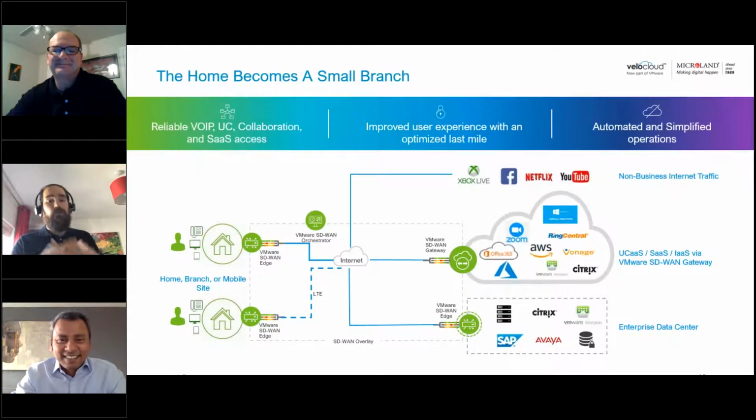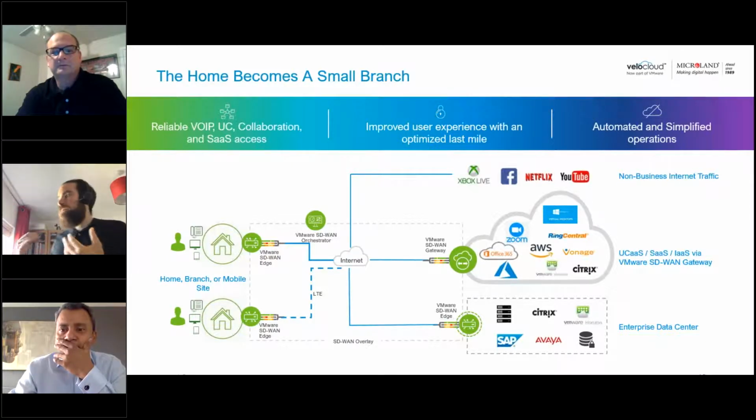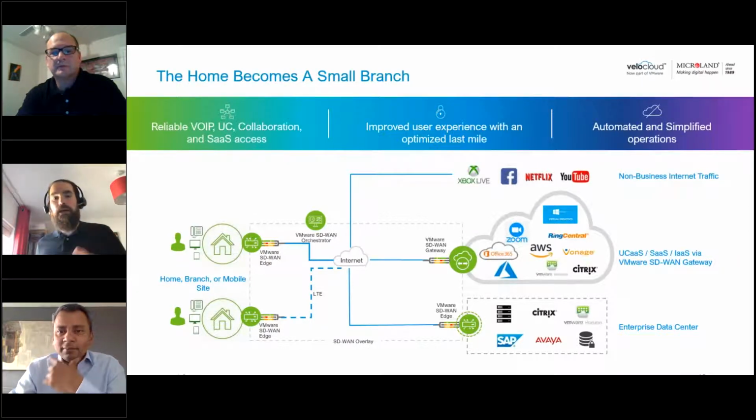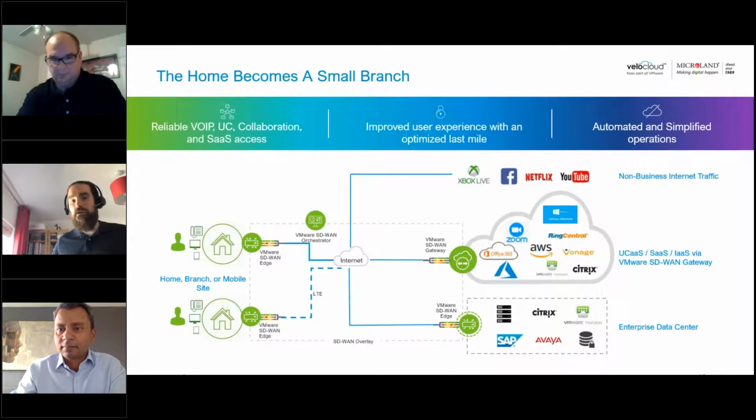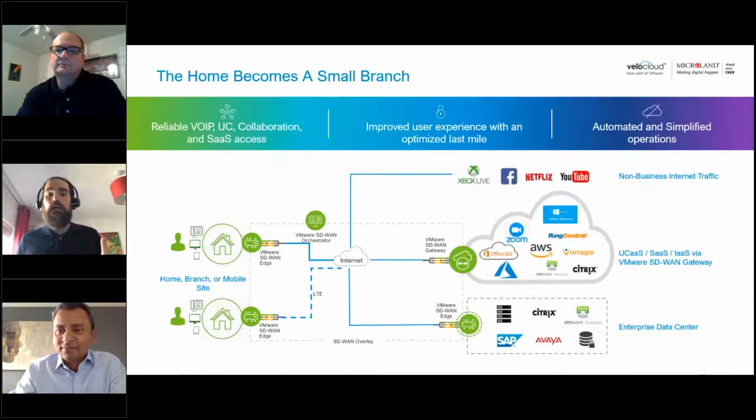So we need to first of all solve this issue in the LAN, in which we securely segment the work and home devices and make sure that we prioritize what's important and deprioritize the rest, but also get rid of any last mile issues. Because I'm stuck at home, but so are my neighbors. As we go onwards and aggregate in the cabinet down the street and the exchange in the neighborhood, this is where things go wrong. If there's something going wrong with the WAN network, I can guarantee you 90+% of the time it goes on in this last mile because of congestion and strain over the network.